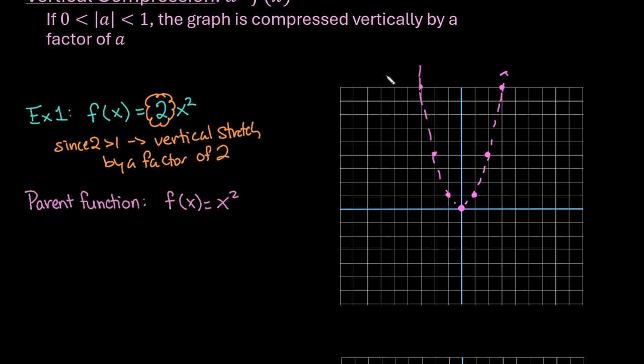And so what's happening when we multiply by 2, we're changing the output. So the reason it's a vertical stretch is because we're changing the y coordinate rather than changing the x coordinate. So I'm basically taking my y coordinate and multiplying it by 2. I'm really doing 2 × 0 is what's happening. So 2 × 0 is still 0, so my value would still be here.